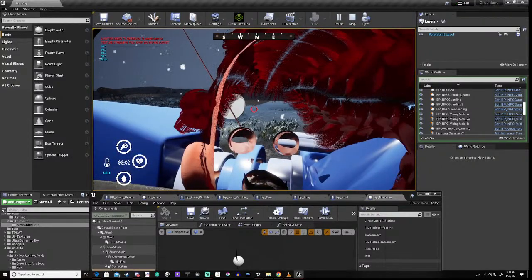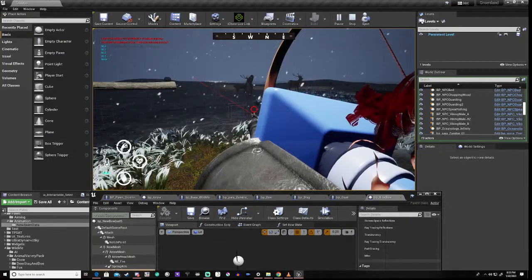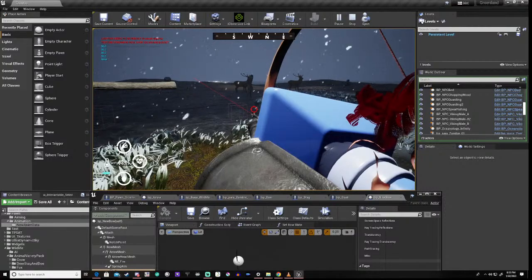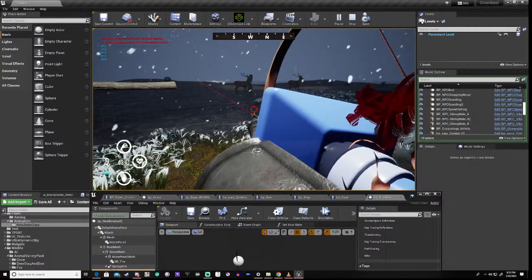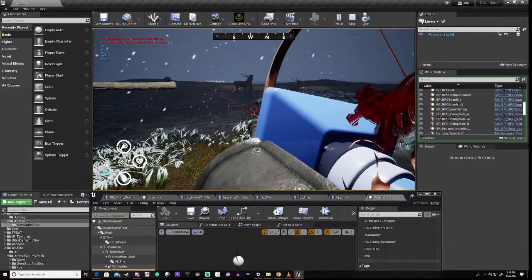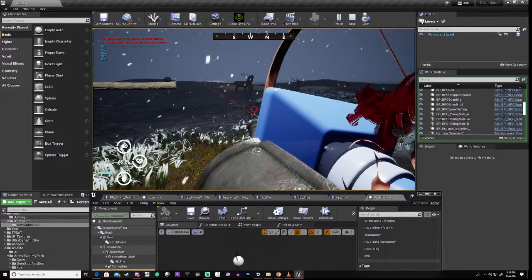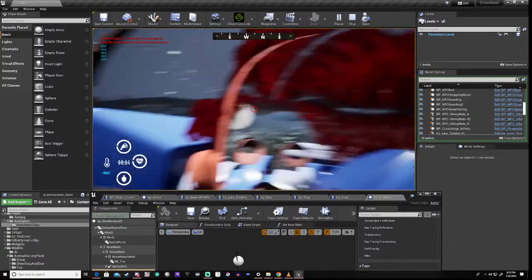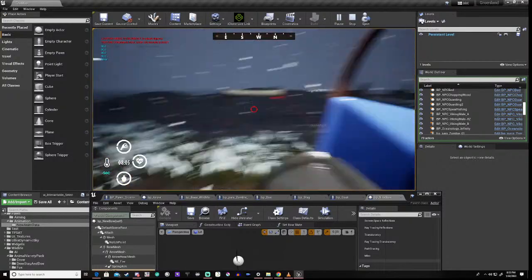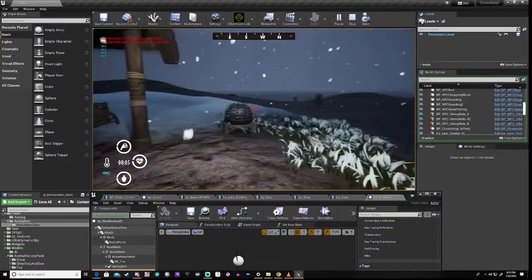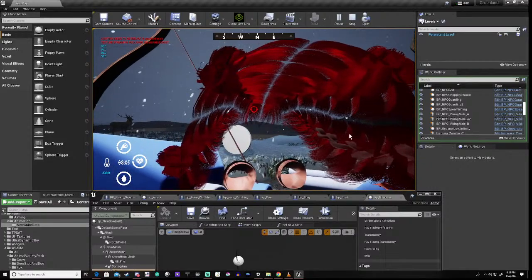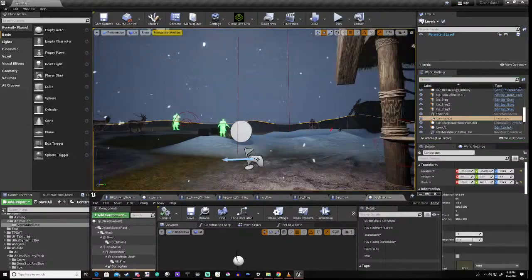Wow. That's interesting. Right, you see how it doesn't rotate the camera now? It all goes completely bonkers.